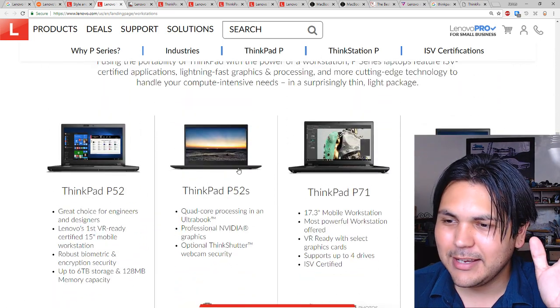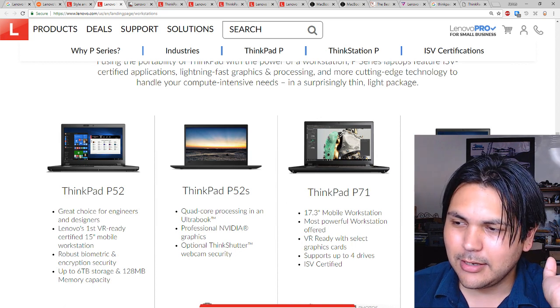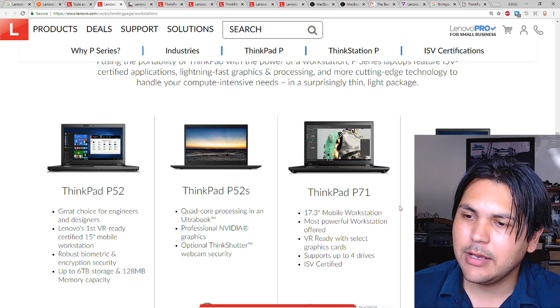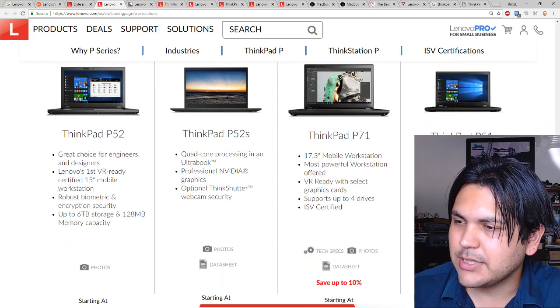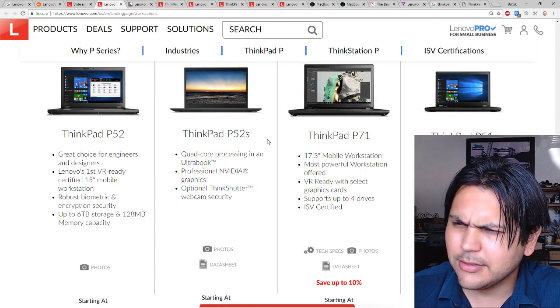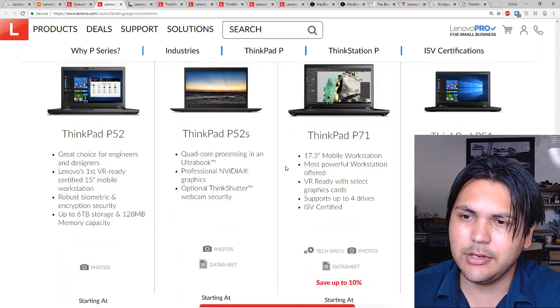Right now, they have the P52 and the P71, the 15-inch and 17-inch laptops. Then you have the P52S, which is a mobile version of the P52. And of course, they're still selling the P51 and even the P50. They're not selling the P70 anymore, which is kind of strange because they held onto that one for a long time.